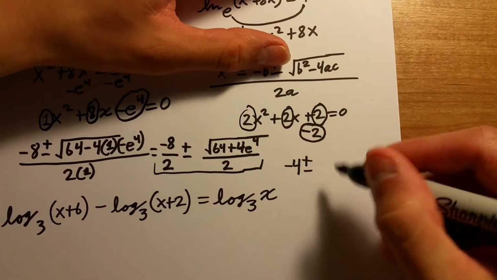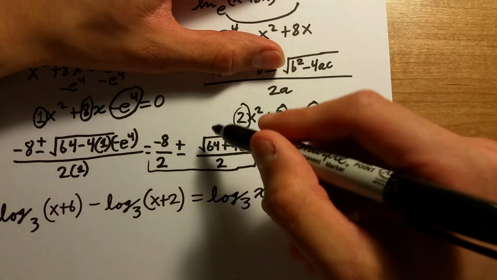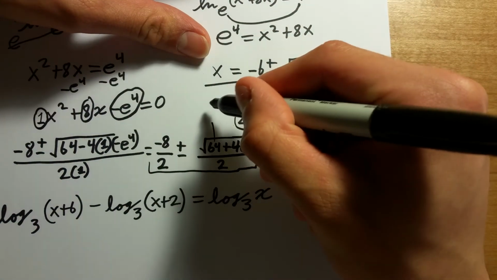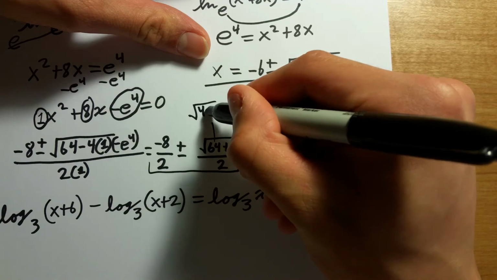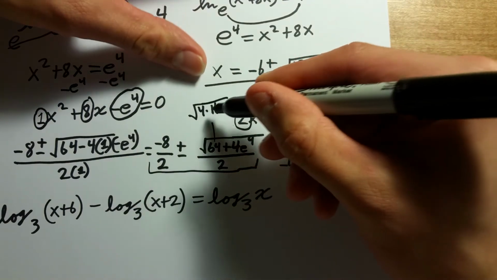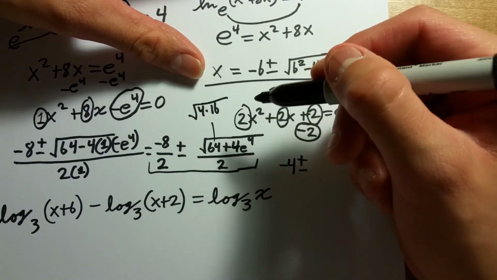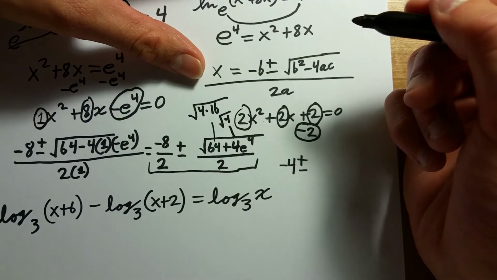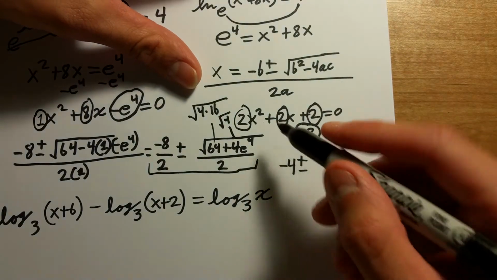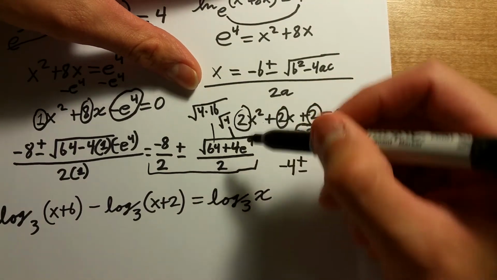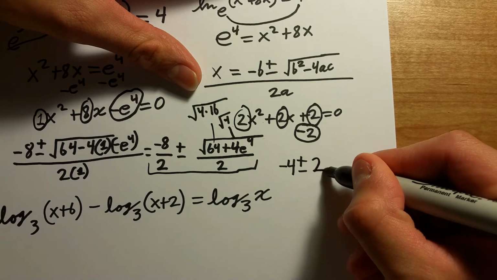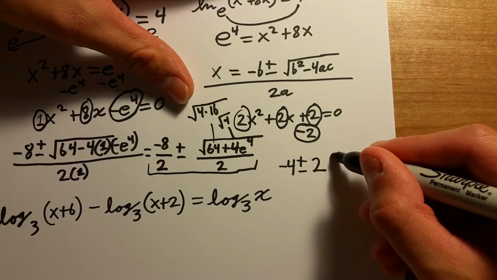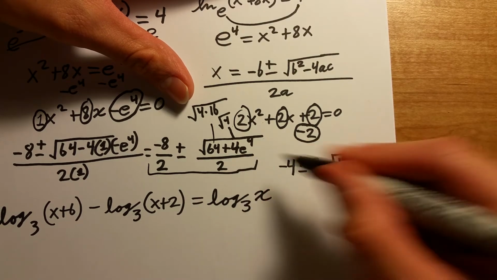So let me just show you. When you take out 4 from 64, it's going to be 4 times 16, which is essentially the same thing as the square root of 64. And in this one, you can take out a 4 as well. Since you take a 4 out of both, the square root of 4 is 2, so plus 2. And then you still have the 16 inside, and you still have the e to the power of 4.